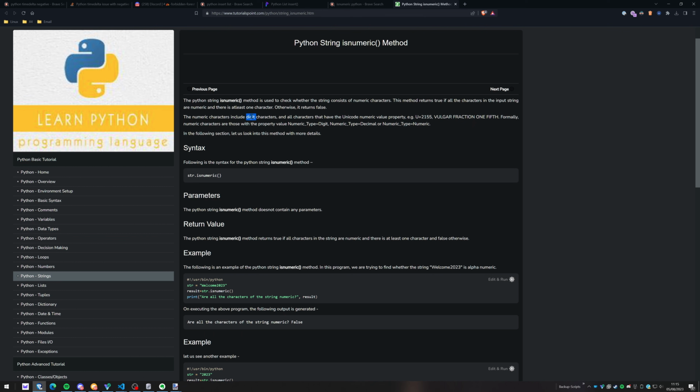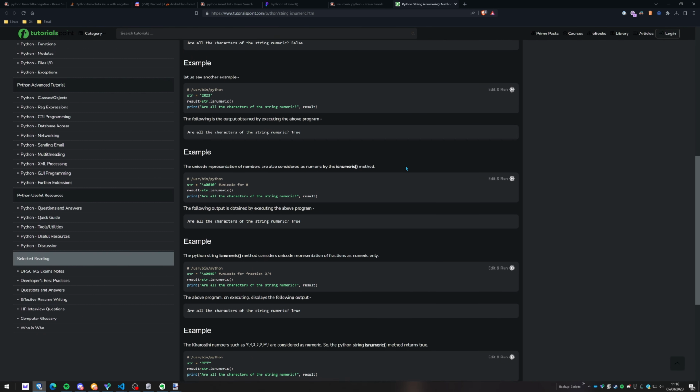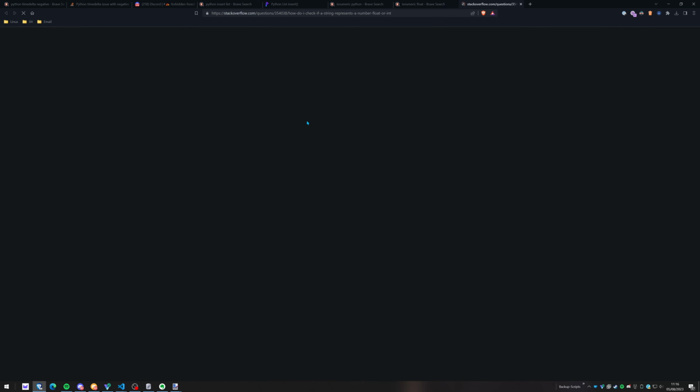If it includes digit characters and are characters that have a Unicode numeric value. Let's just do it. How do I check? Yeah.